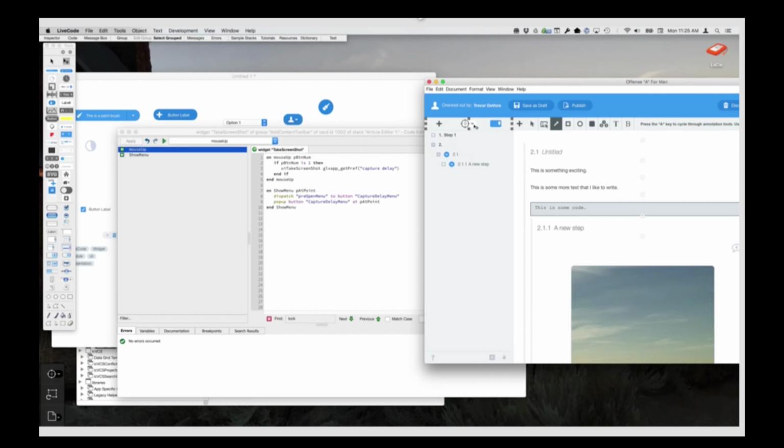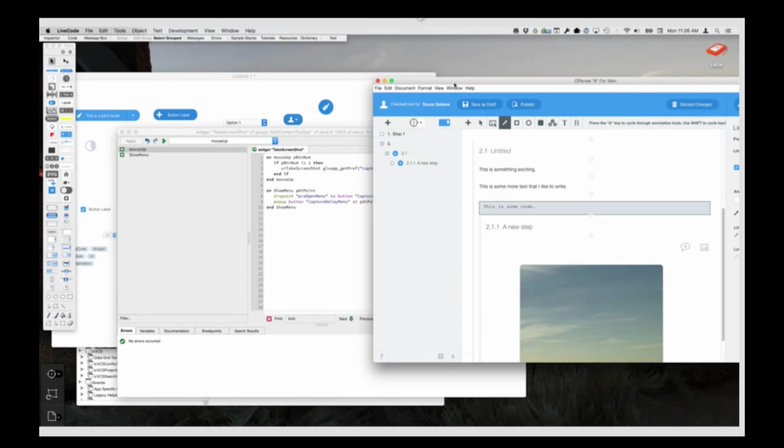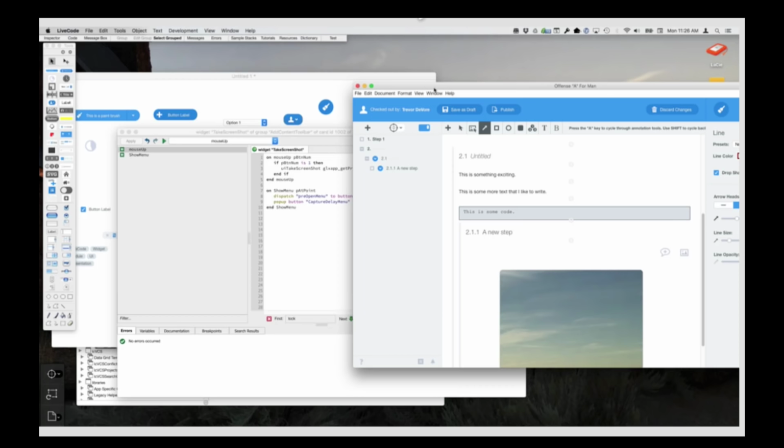I want a menu to be displayed, and I send the coordinates of the tip of that chevron so that LiveCode script can just pop up a button right at the point. And the user can make a selection, they can change it, so it's a single control because it's easier for me to create, based on what the UI designer did. It was easier to create a single widget, but I can still send different messages based on where the user's clicking on that, and I really like that. And in the end, when we're creating widgets, it's one single control. It's not this aggregate of all these other controls.